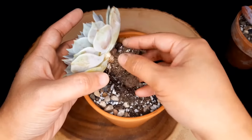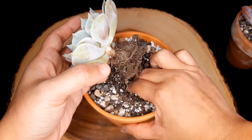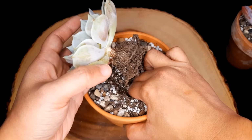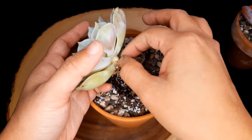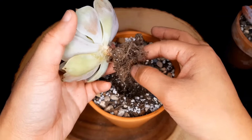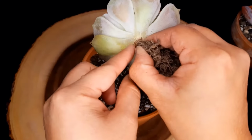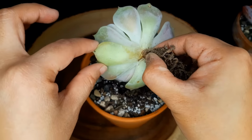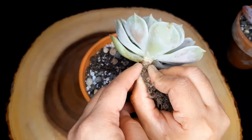You can see as I clean it, the roots are actually completely dry. Actually, the soil is completely dry. So I don't know, it's somehow still rotted. This must have started rotting after I watered it from the last time, and I just didn't notice it. Okay, here, look. It's already showing me that this leaf is gone. It's already taken up too much water. It already started dying from there.